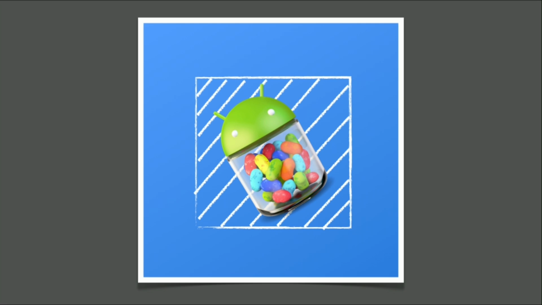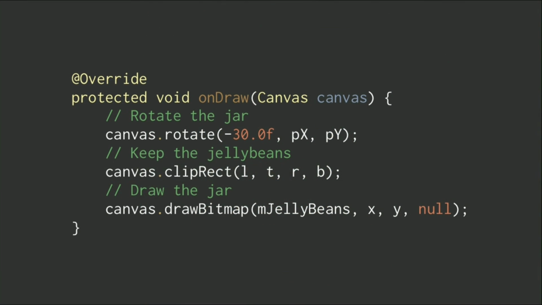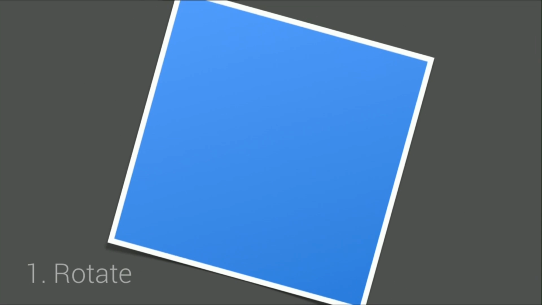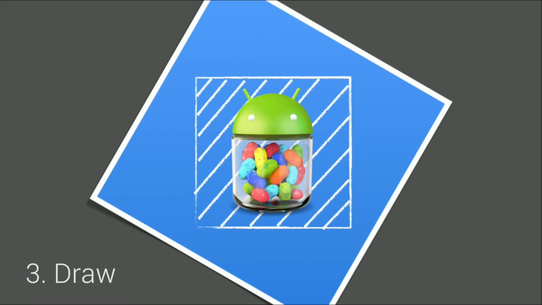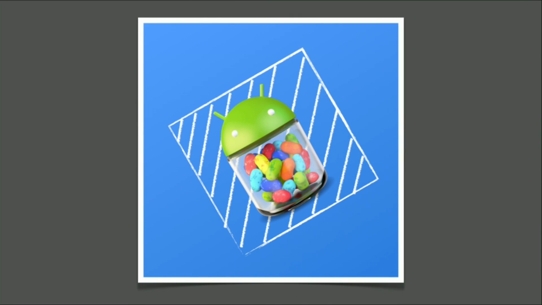So we can do it very efficiently. Now, if you do it the other way around, if you rotate first, then you use a clip rect, then you draw, here's what's going to happen. We're going to rotate the canvas, apply the clip rect, and draw, and the result is the same because we're not going outside of the boundaries of the clip rect. But now that we're back non-rotated, you can see that our rectangle is not a rectangle anymore. It's actually some sort of a diamond.